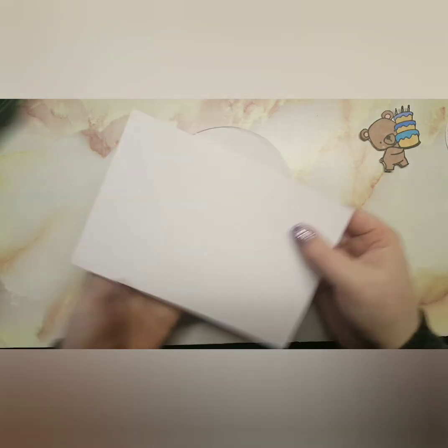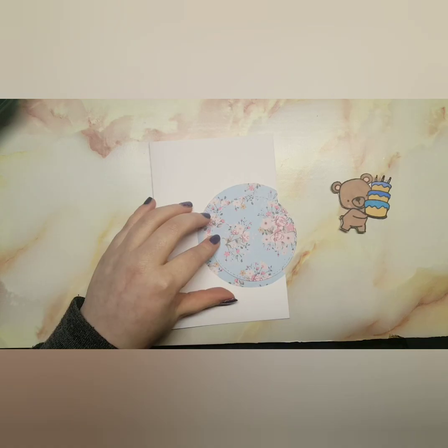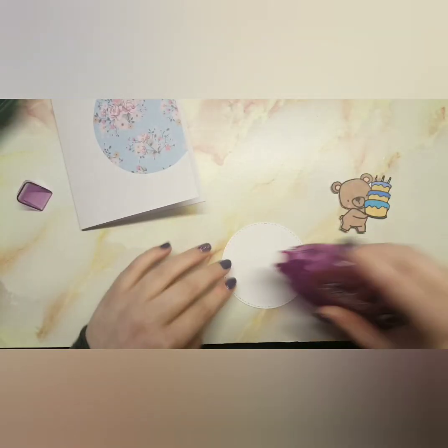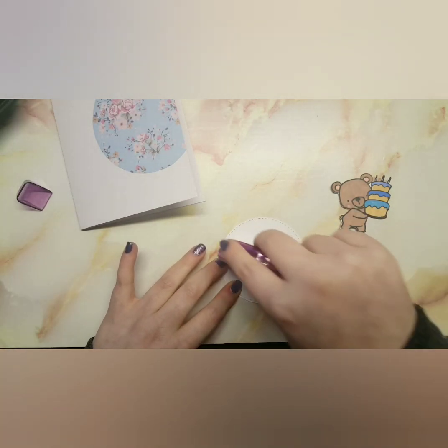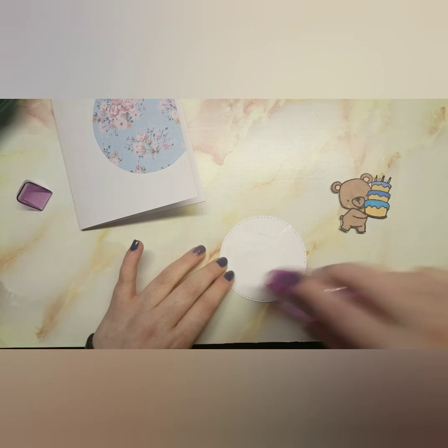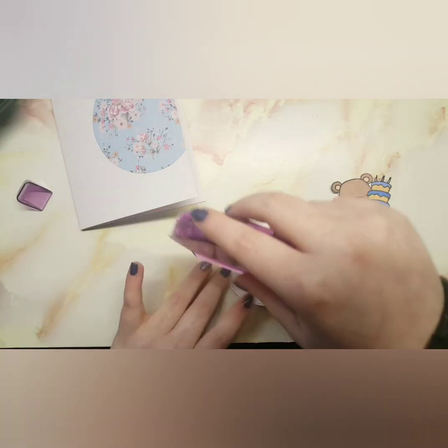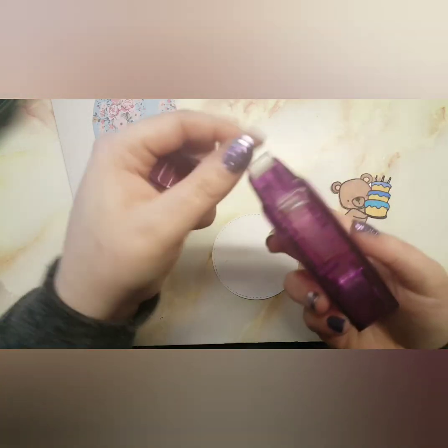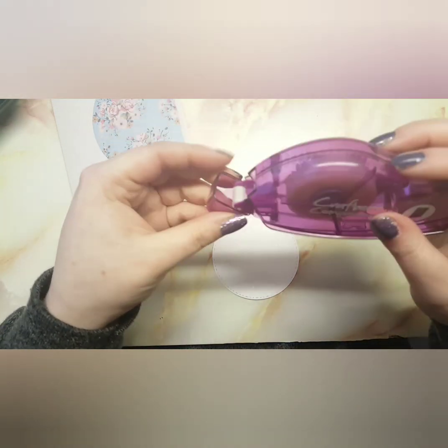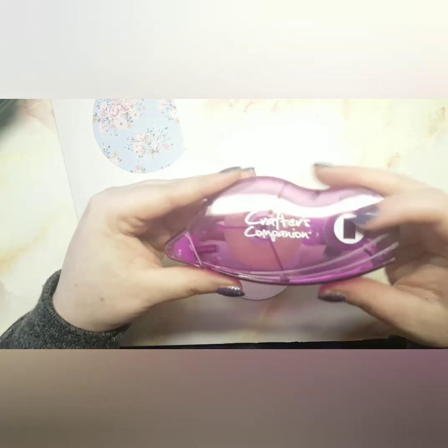So like I'll show you in a second when I do the smaller one. Like you'll see it, so when I turn this over, you'll see that it works a couple of times, and then it starts to turn to like string, like so. And it's horrible. So let me know, maybe it's something I'm doing, or is it just this little machine thing, because it's absolutely doing my head in.